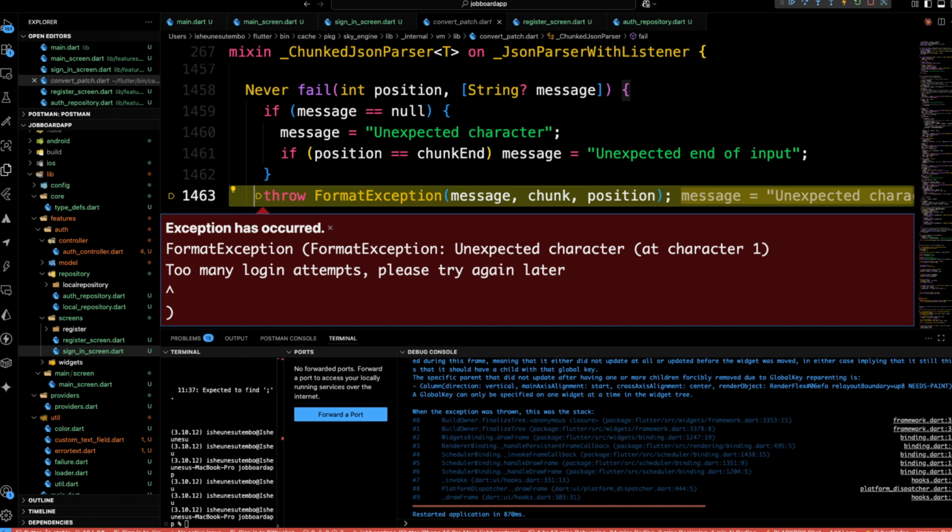Okay, saying too many attempts. I think I forgot again to remove the rate limiting on the register route. So let me remove rate limit. Okay, let's try again.